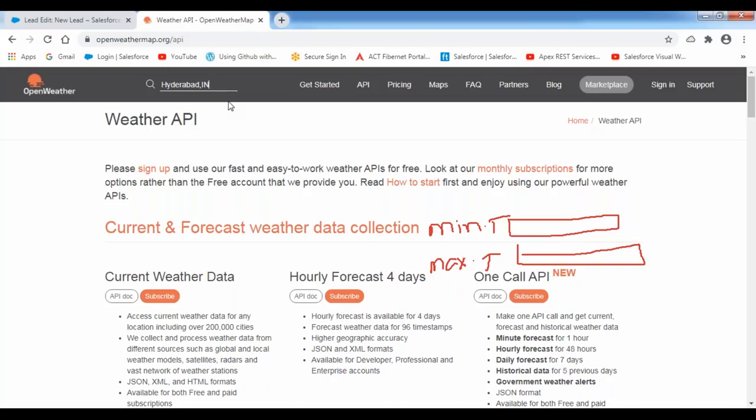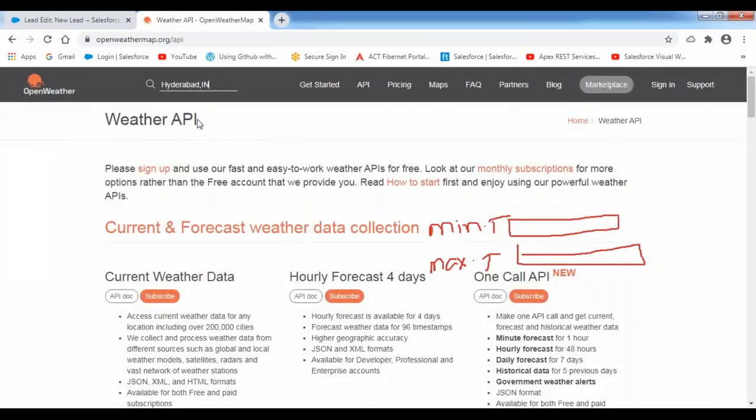So if I simply give Hyderabad, which Hyderabad's weather information do you want, the one in India or the one in Pakistan? If you have the same city name in multiple countries, we can pass the country code also, so that we can collect the correct weather information.